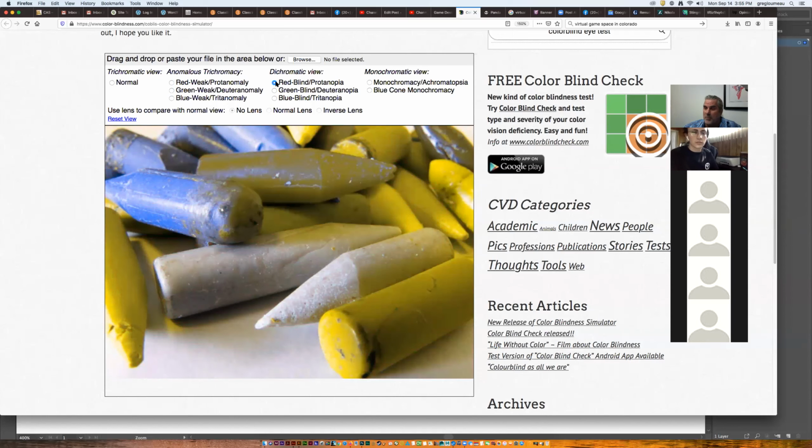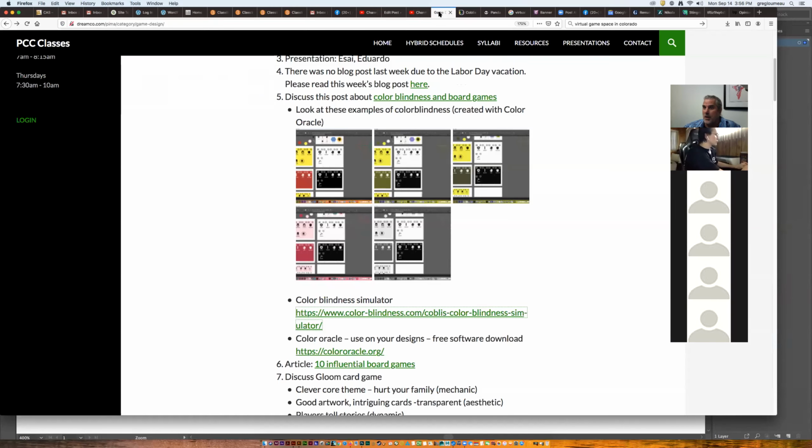These are people who are red blind, so they're not seeing the red in hues, people that are green blind, and people that are blue blind. And you can see how much trouble that could create if you're blue and everything looks red, right? And then, of course, monochromatic view, these are people that see everything the same color, black and white and gray. And then this is what they call blue cone monochromacy. So obviously, there's a lot of different flavors of color blindness, right?